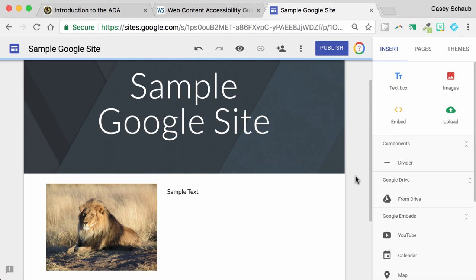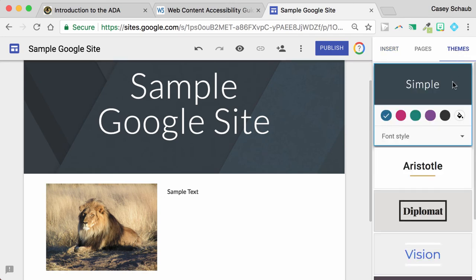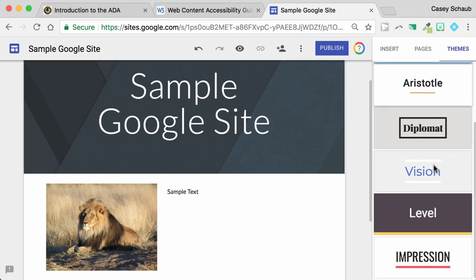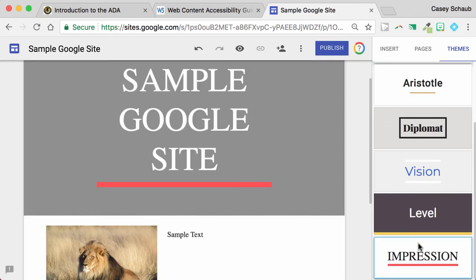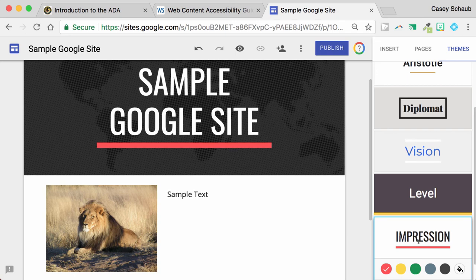You can find themes by clicking on the word Themes in the upper right-hand corner while in editing mode. Representative fonts and colors for each theme will then appear, and clicking on one of the options will immediately change the theme for your entire site. I suggest clicking on each theme to see how it changes the look of your site.